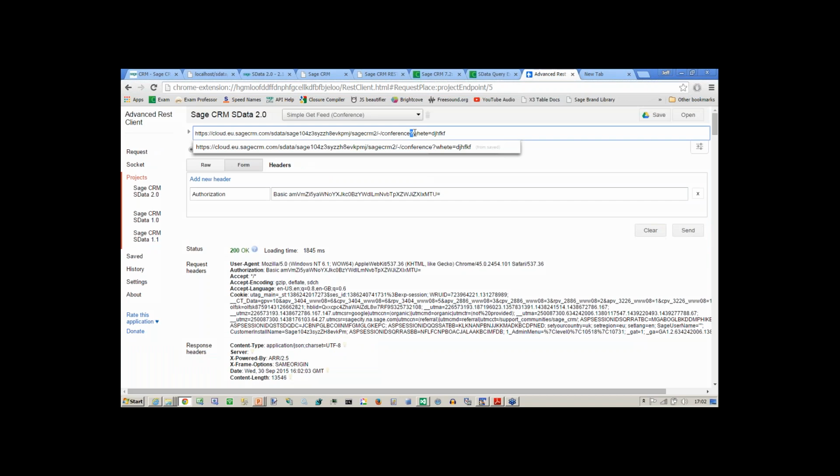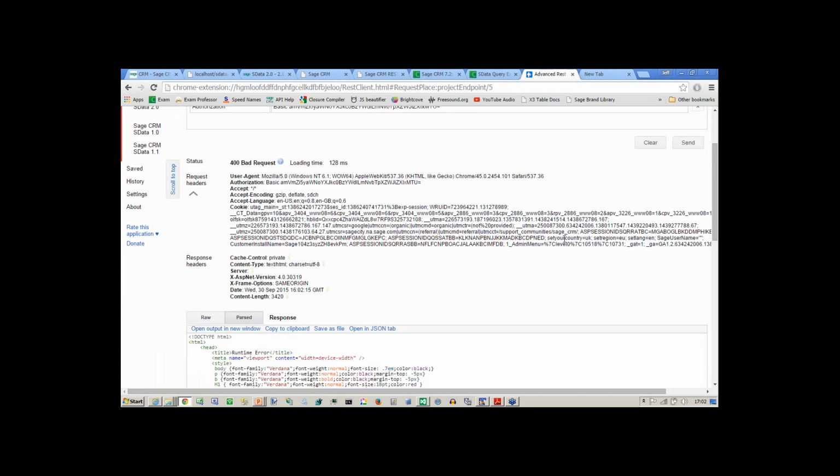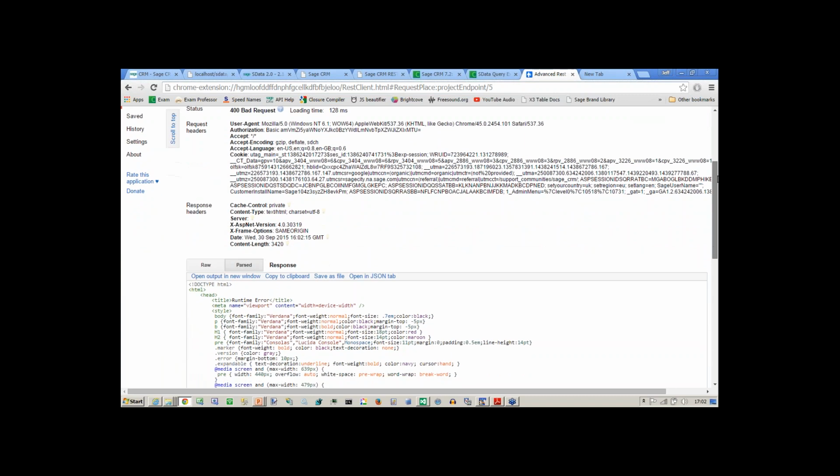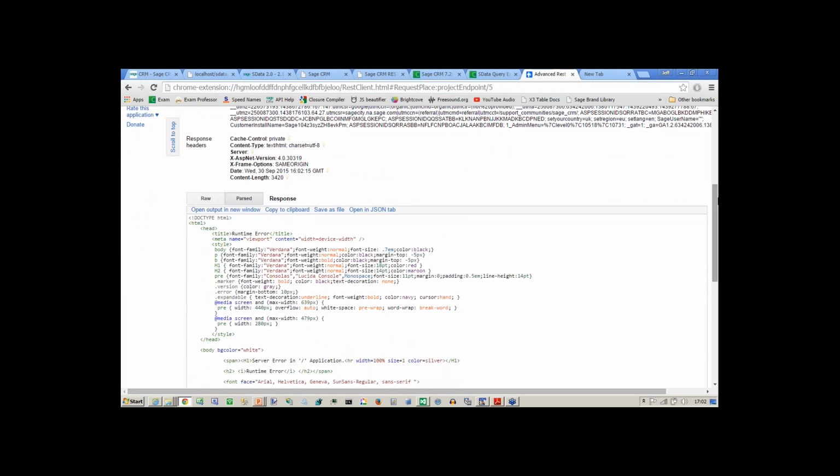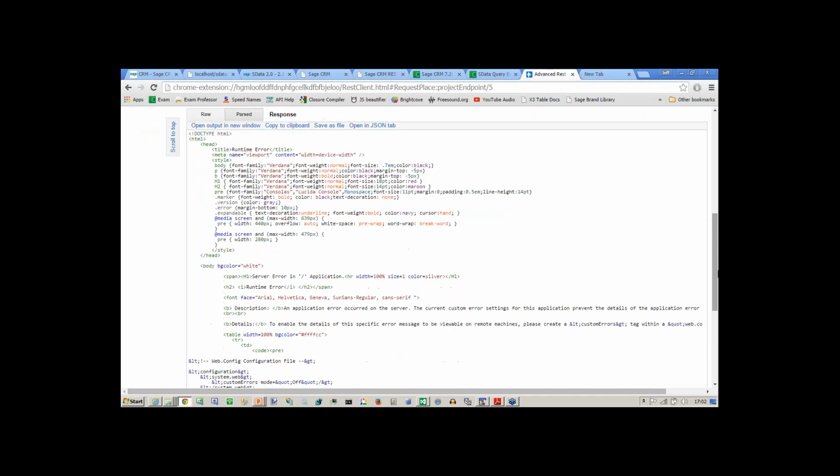It's because it's ignored that. If I send that, yes, so here I've managed to produce for myself an error. This error is an example of an error that has occurred within the context of our server before it's got into the application. So you can see an application error has occurred on the server.